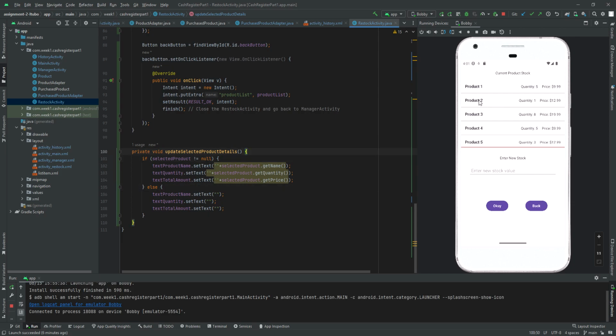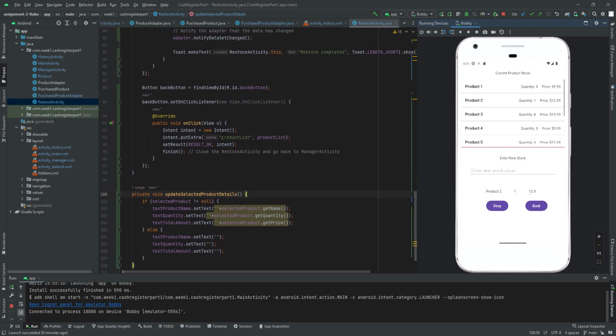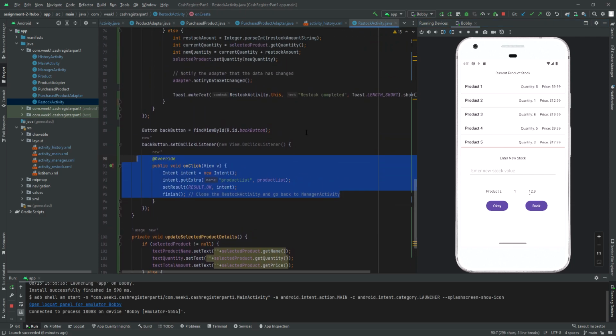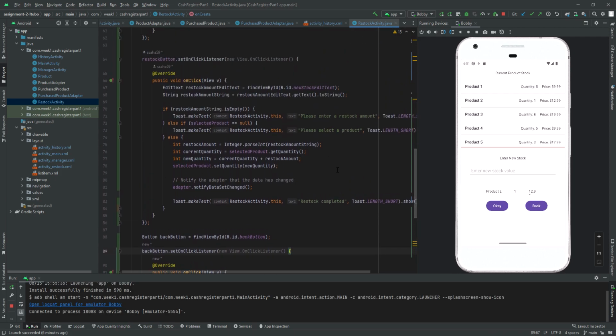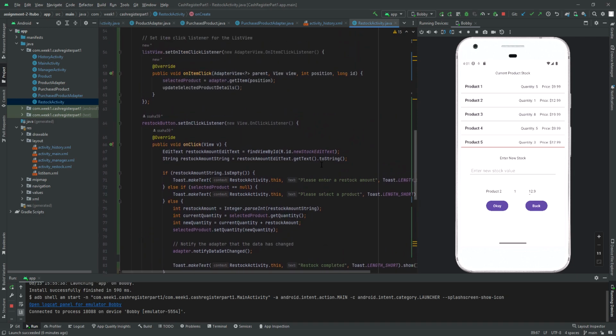When we click this, on click, the product list intent passes by. So yeah, that's basically what happens here.